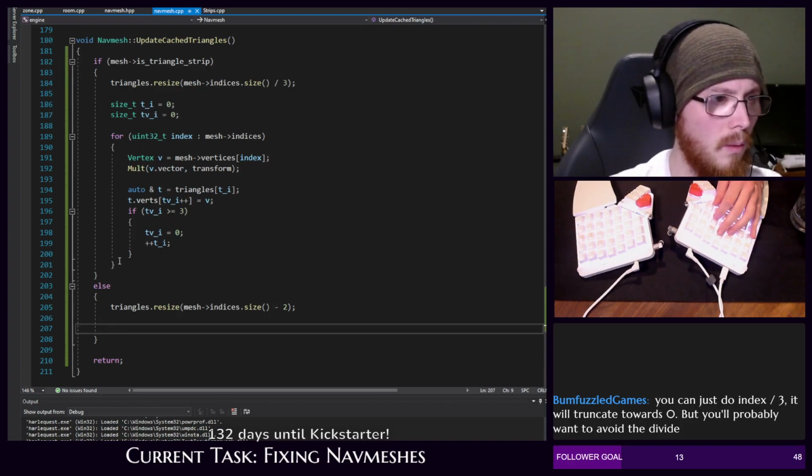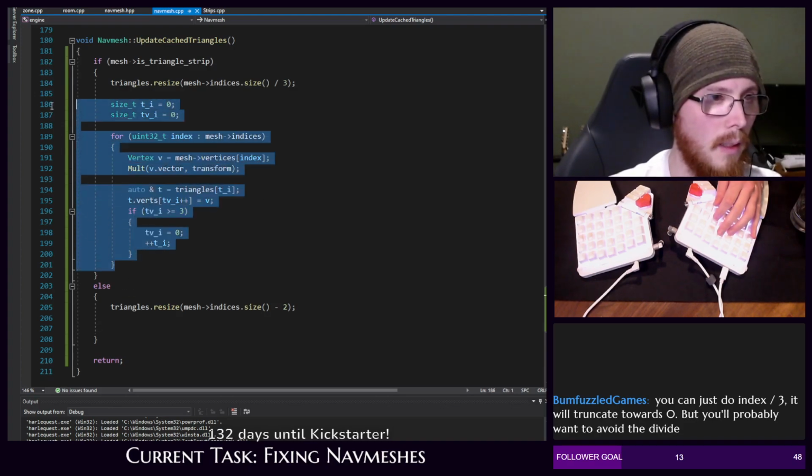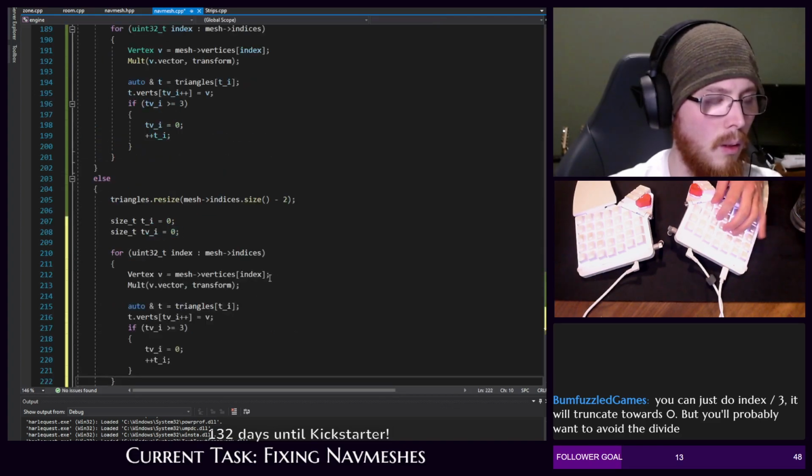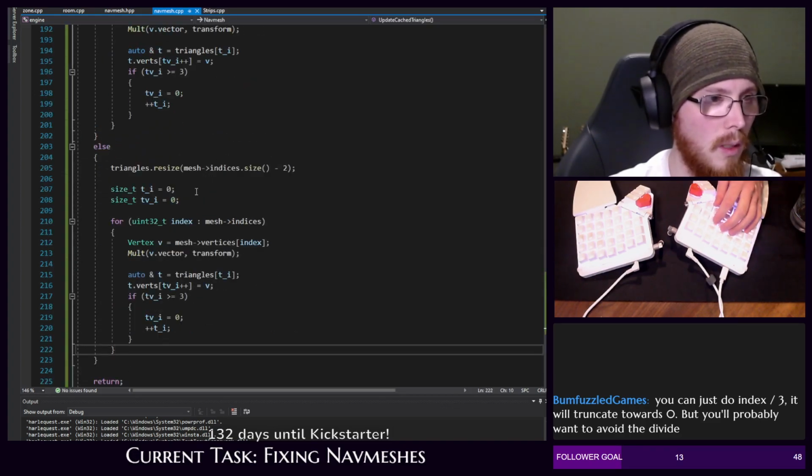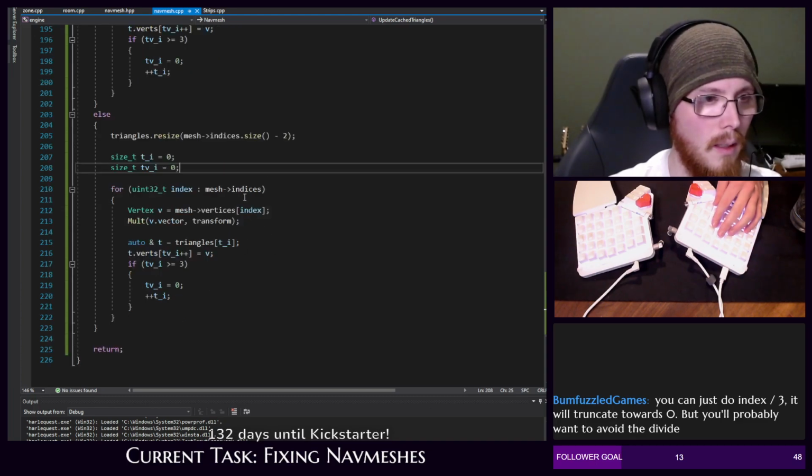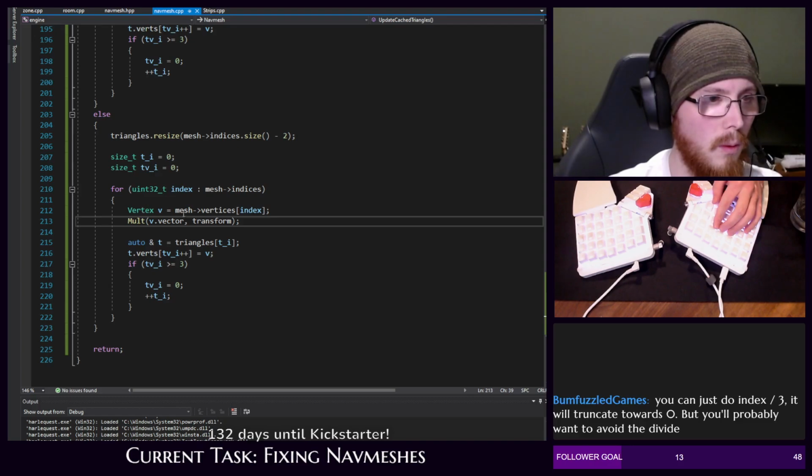And then when we're following the indices like this, we just need to do the same work. It's like we want to build a new triangle from the last two things that we specified every time.